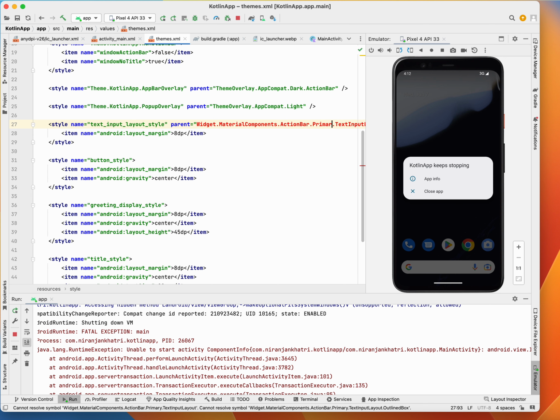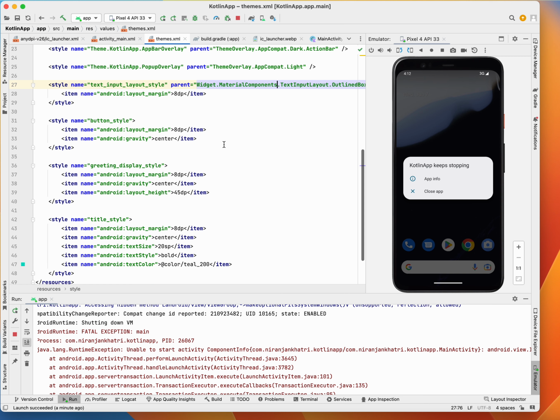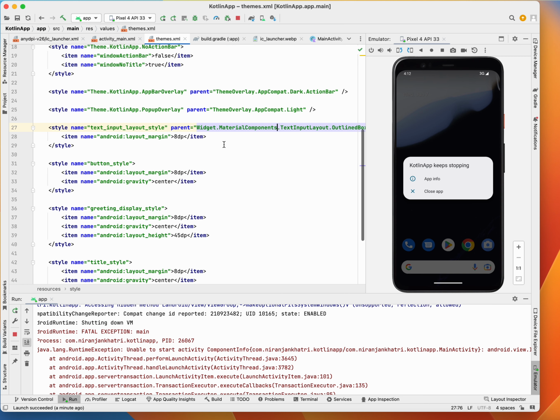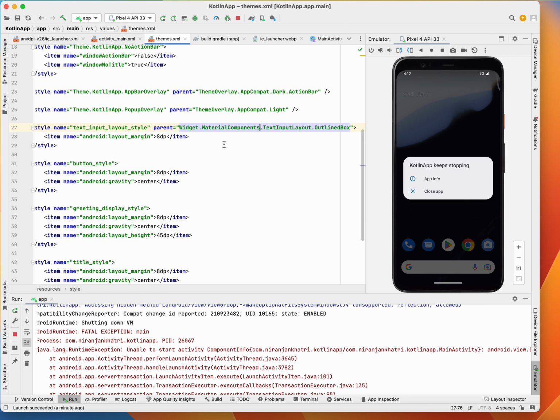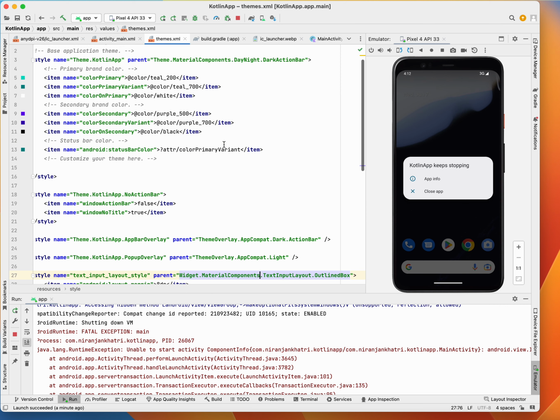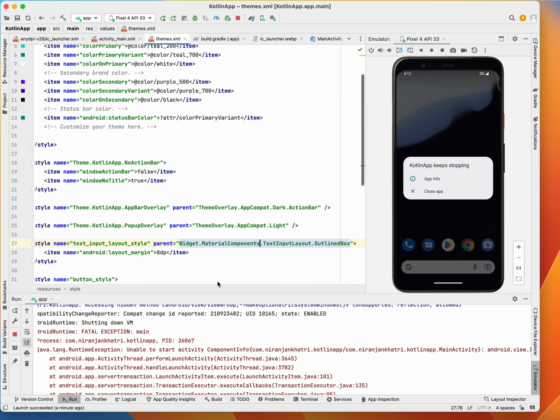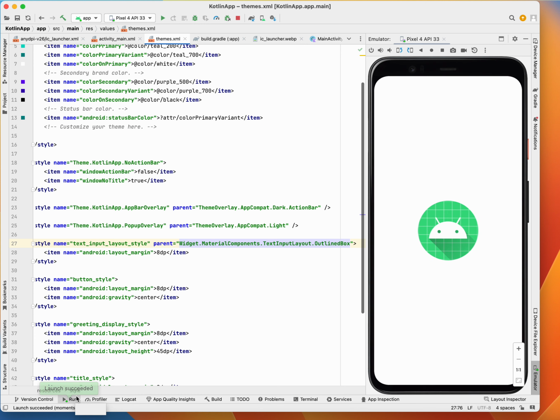Okay, actually I used a different parent. You have to use the material components parent, not Material 3, guys. So that was my mistake.